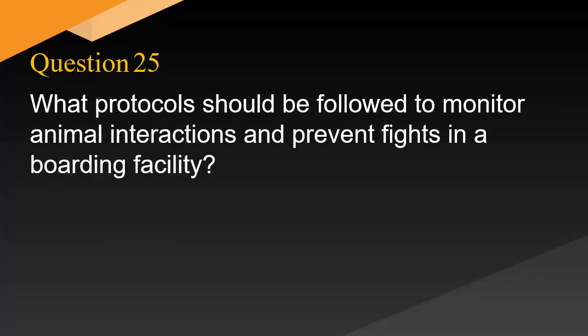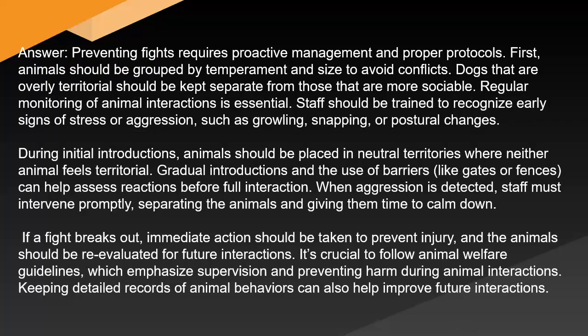What protocols should be followed to monitor animal interactions and prevent fights in a boarding facility? Answer: Preventing fights requires proactive management and proper protocols. First, animals should be grouped by temperament and size to avoid conflicts. Dogs that are overly territorial should be kept separate from those that are more sociable. Regular monitoring of animal interactions is essential.